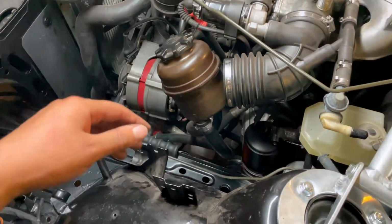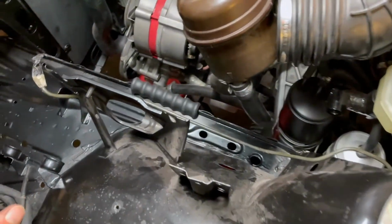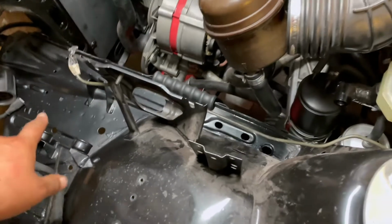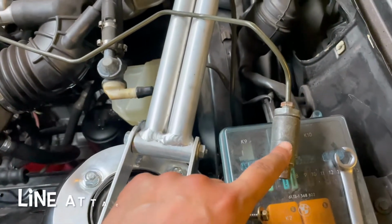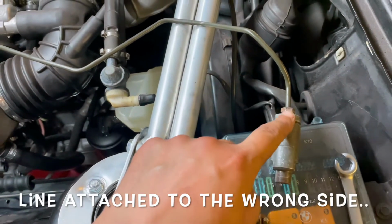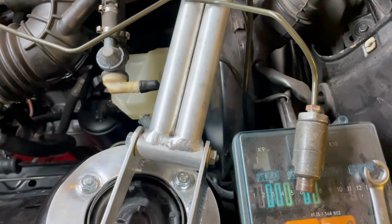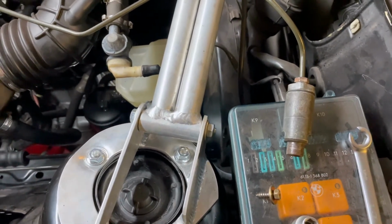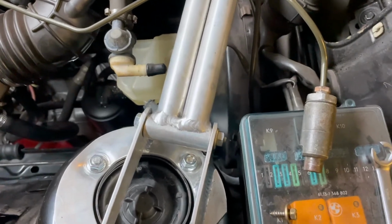Okay, so I took off the filter box and some other little pieces here so I can have some space. Basically the pump, not a problem. The lines we will route, no problem. I have this reducer valve for the rear brakes, and basically what it does is, as you push on the brakes, it reduces the pressure that it sends to the rear wheels so they don't lock up, and most of the stopping power is in the front.